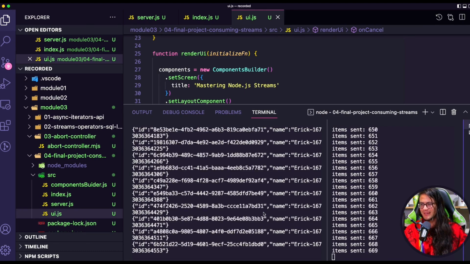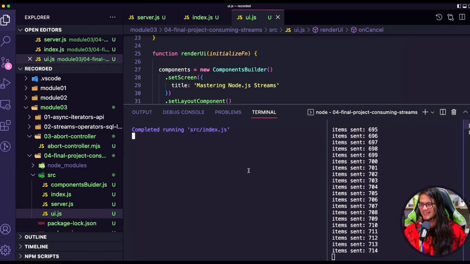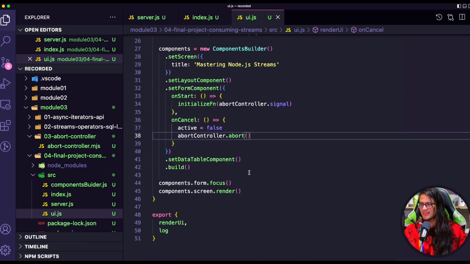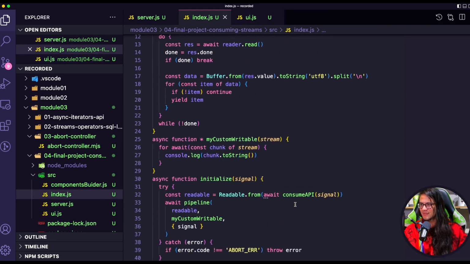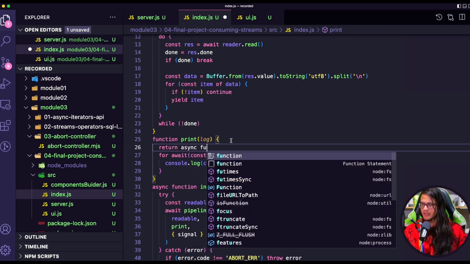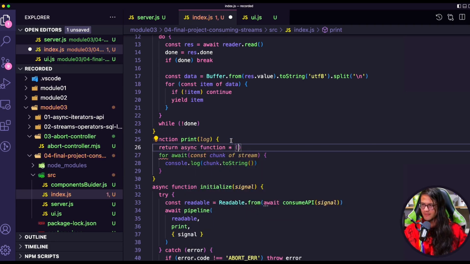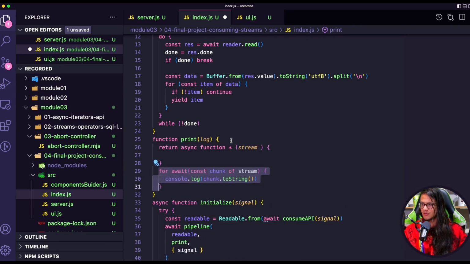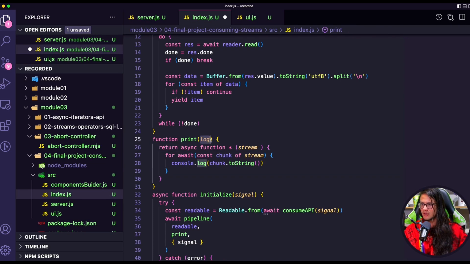We can see, yeah, but the logs is crazy, right? I will actually omit these logs from here. Actually, we could do something better. On the writable thing, we could call it print, and then I'm gonna receive a log. It's gonna be a normal function, but it's gonna return a function with the string. So this way we create a closure, and this log we're gonna use to prepare our function.